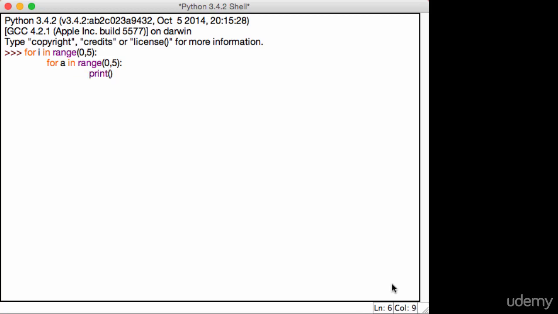print A. So I'm going to give you a quick quiz actually. A quick quiz as to how many times do you think a number will be printed. I'm not asking for a specific number, just how many times do you think a number will be printed from the above code? 5, 10, 25, 50, how many? So give it a thought, think about how this code is going to work, and then once you're done, run the code and let's see.